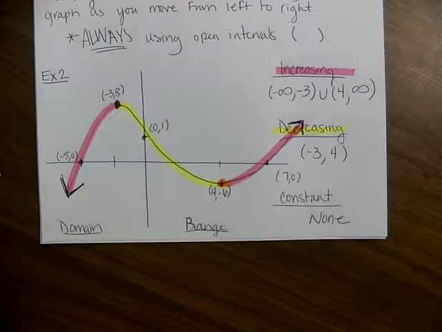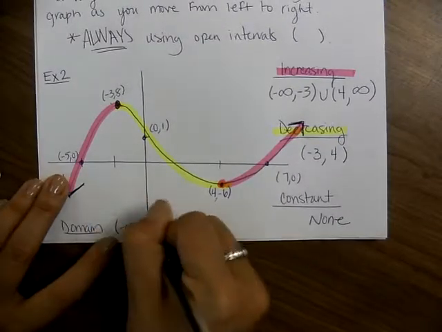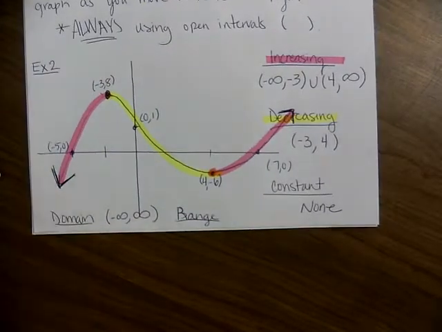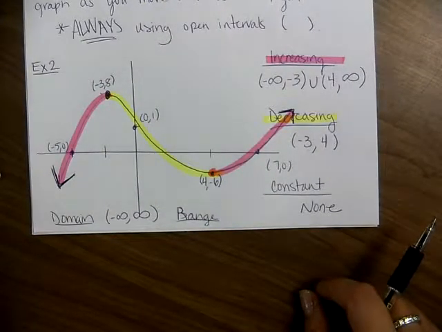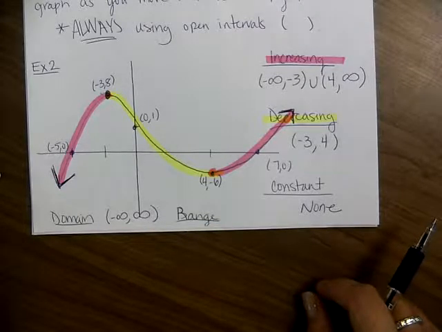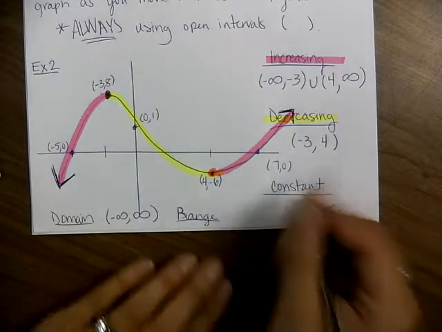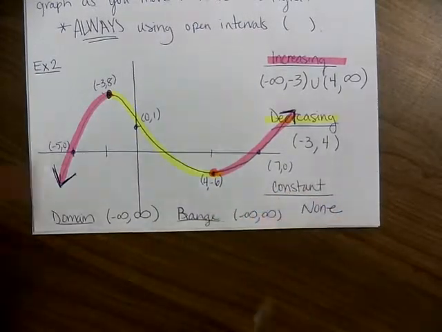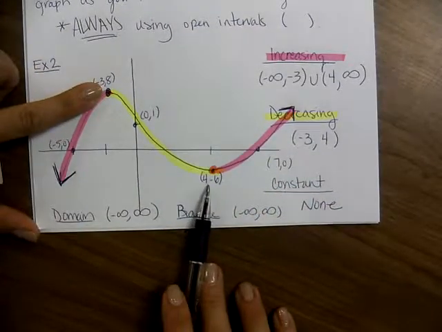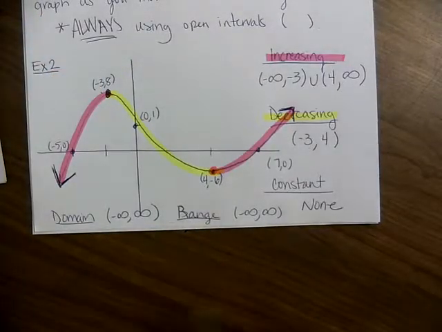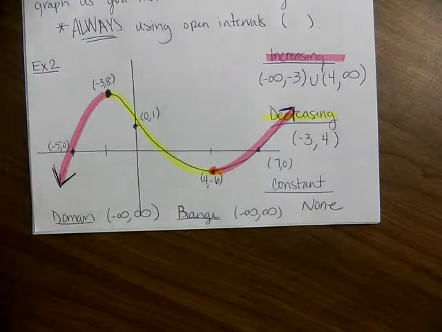Everybody okay with that? What is the domain? Negative infinity to infinity. What is the range? Now remember, the range is the y. So think about what's going on there. What is it? Same thing, negative infinity to infinity. Some people want to say it's 8 and negative 6, looking at that. Those are relative max and min points, but those are not the highest and the lowest values, right? We increase without bound and we decrease without bound there. Okay? Everyone all right with this?